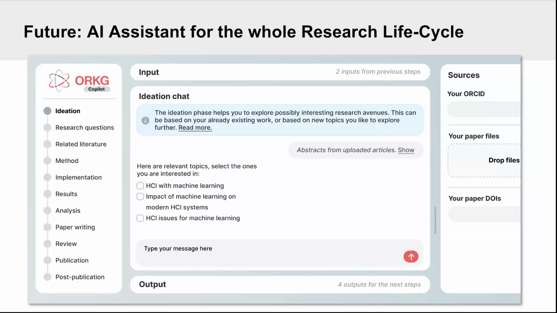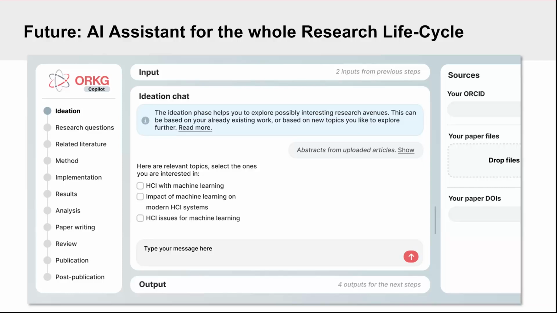Then implementing the method, which might, in computer science, for example, mean to develop some code, but in other areas to design, for example, an experiment or a certain synthesis, and so on and so forth. Then analyzing the results of the evaluation, for example, of the approach, and then writing a paper, also peer reviewing, publishing it. So these are all different steps, and we want to basically support this whole life cycle with such an AI-based assistant system. And we developed already a first prototype.